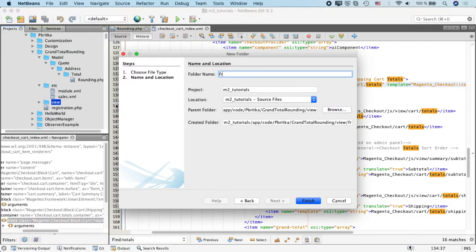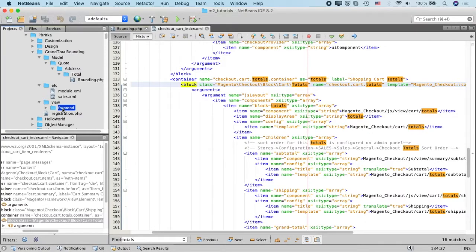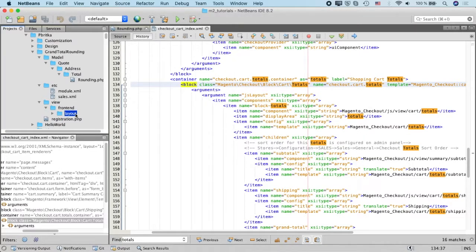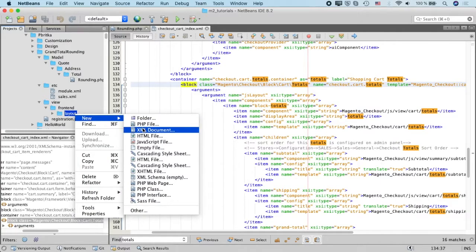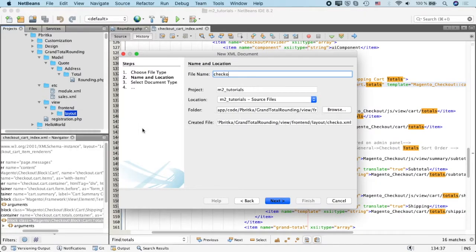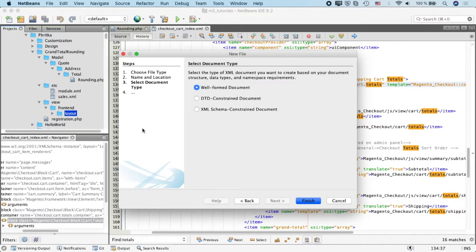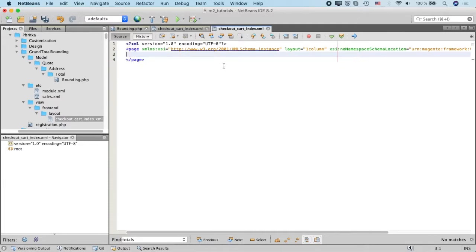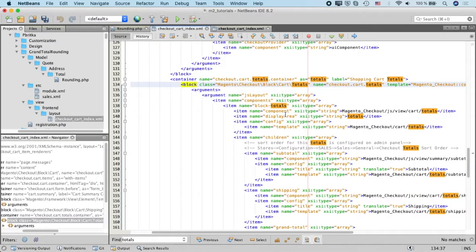So first, let's create the view directory. Then front end, layout, checkout cart index, define the root element, body element, and here we need to reference the checkout cart totals block.